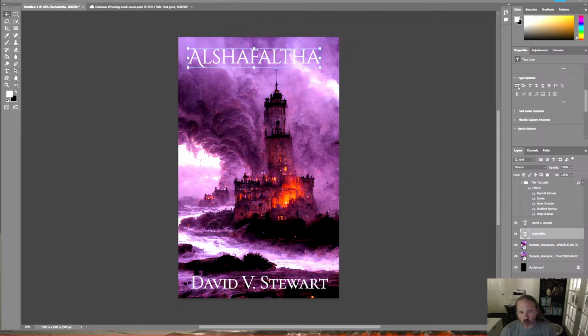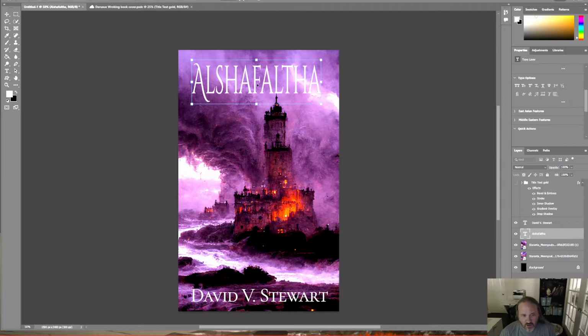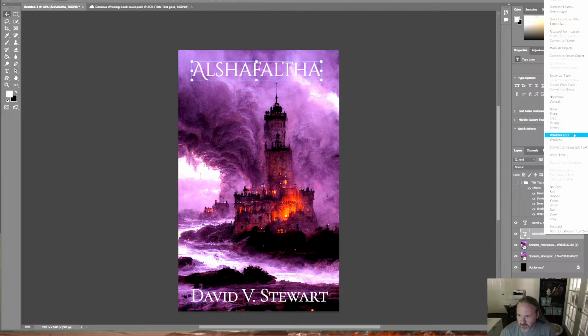The smaller the size of the font, the heavier weight you want the font to be, not the other way around. So you want things that are smaller on the page to have heavier weight, and things that are bigger to have lighter weight. We could even do something like, we could unlink it and stretch it. If you wanted something like that, that might work. Actually, let's make two versions. So let's duplicate this layer.